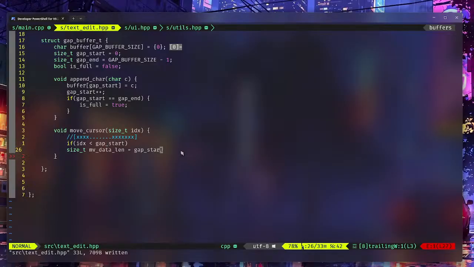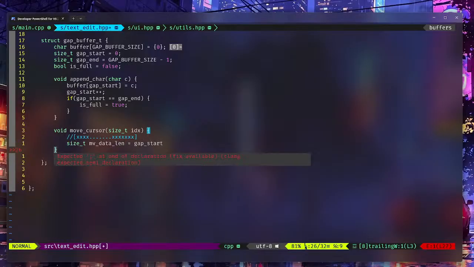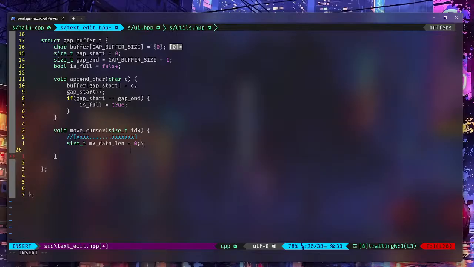For now, if our index is less than this, let's set the data length to 0 first, right? Why not.